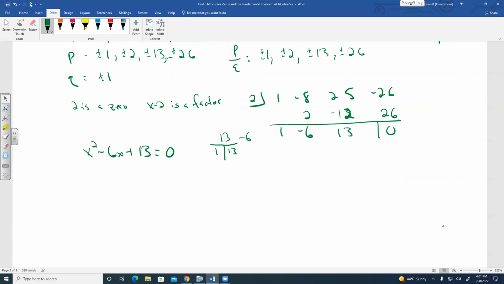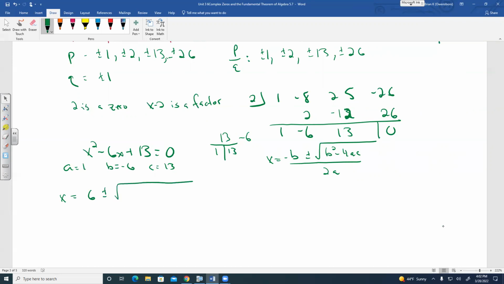So we're going to use the formula x equals -b plus or minus the square root of b squared minus 4ac all over 2a. So remember, a is the coefficient of the x squared, so a is going to equal 1. B is the coefficient of the linear term, that's a -6. And the c is the constant, which is this 13. So when I'm solving for x, I have to take the opposite of b, that's going to be a 6, plus or minus the square root of.